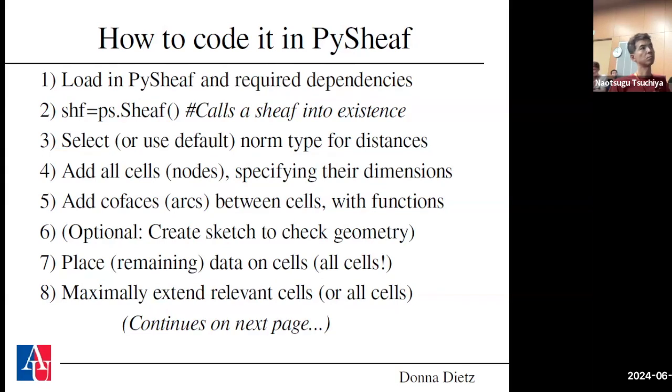Then you place all the remaining data on your cells, all the cells. So at that point, everything has data, even the ones that you're looking for. So for example, M and B, they have some bogus data thrown in there. And maximally extend, what does that mean? We'll discuss what that means later, but it doesn't matter. You call the function that says maximally extend. In this case, if we have this star shape where you have only one node in the middle and they're pushing out, you only have to maximally extend that center one. But if you just want to be safe, maximally extend everything.